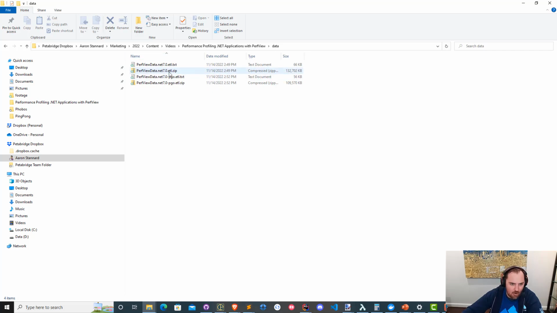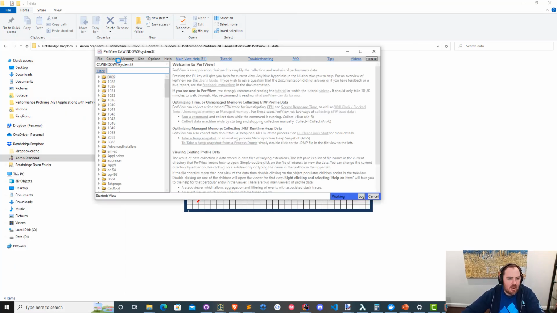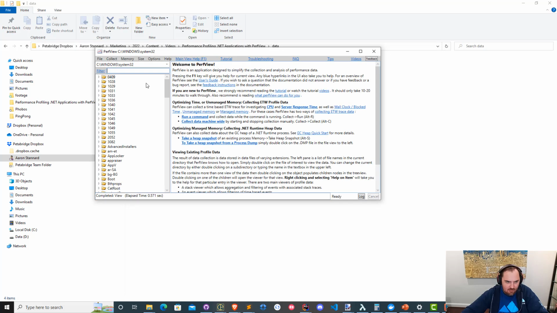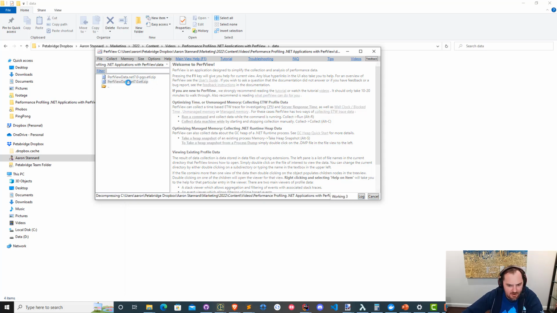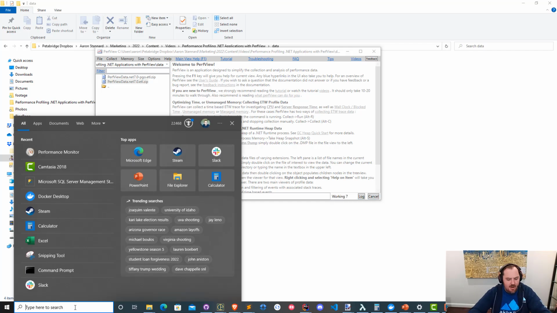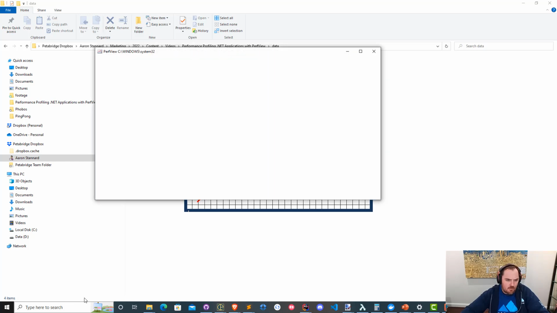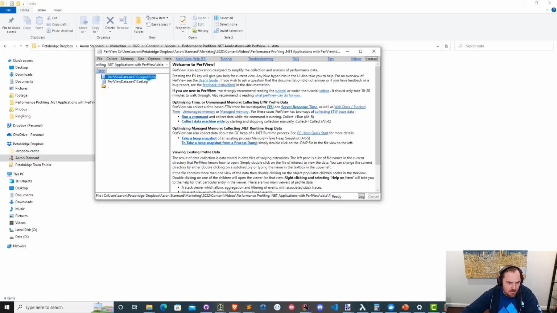So what I'm going to do is open up both of these zip files in their separate instances of PerfView. I go to PerfView, copy my little directory here, and paste it into the PerfView window. I'll see both of these zip files available. I'll go ahead and load my control data here, which doesn't have PGO enabled. And I'm going to grab a second PerfView instance and start loading the other one too. So I'll grab our PGO data.